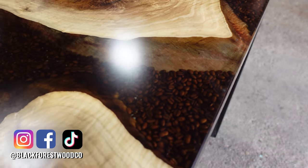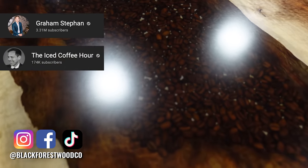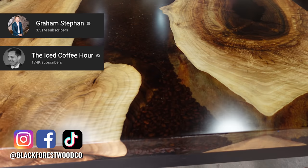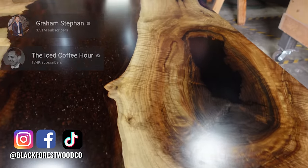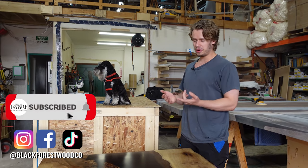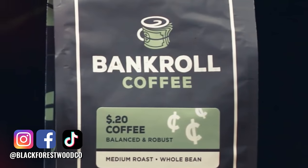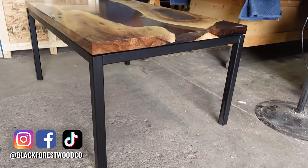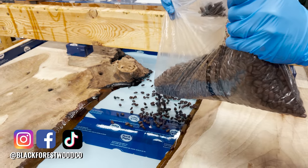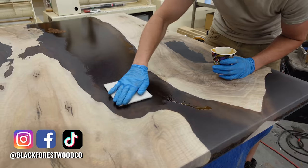This week we're building a custom table for Graham Steffen's podcast, The Iced Coffee Hour. So he picked out a slab of pecan wood that we got from GL Veneer down in California. And then, of course, we had to lay coffee beans down the center of it. Not only for his podcast name, but he also has his new coffee brand, Bankroll Coffee. And then we did a custom base on there, just solid steel from Forge 53. And we're going to show you guys in this video our entire process of creating this piece.